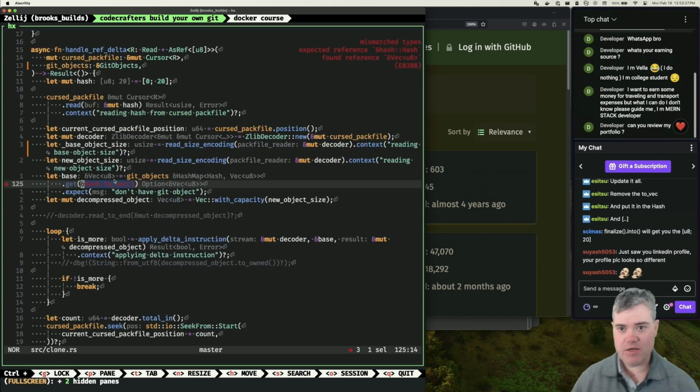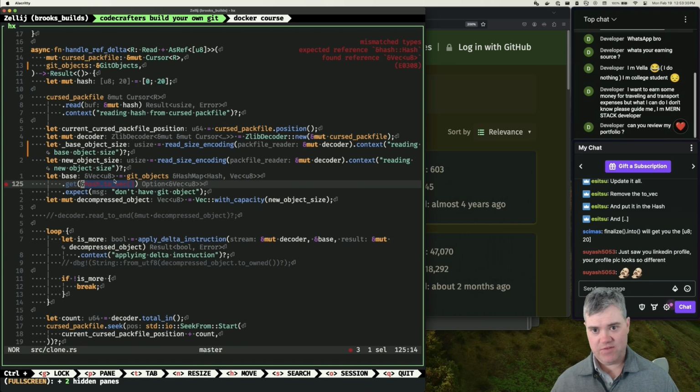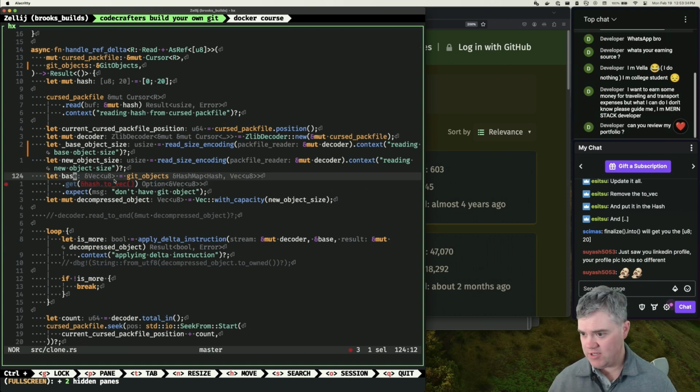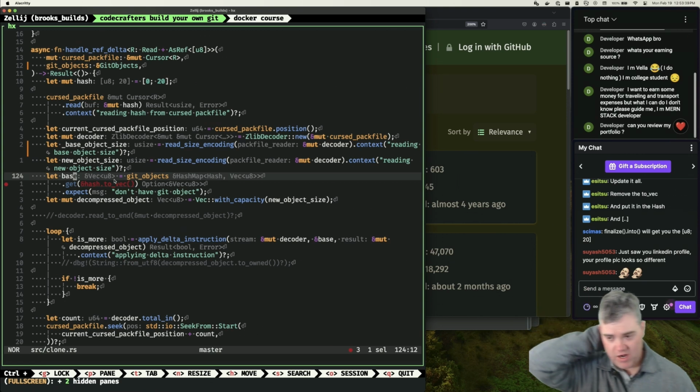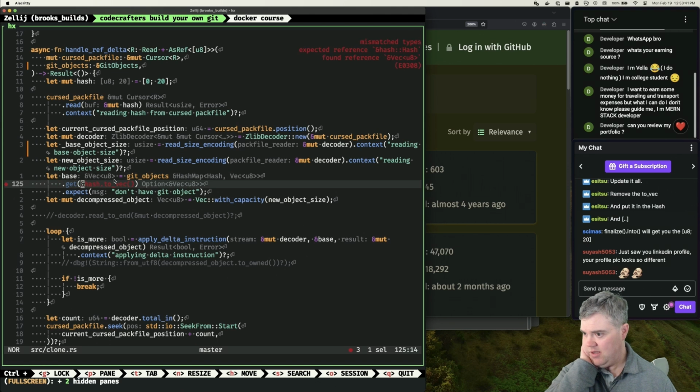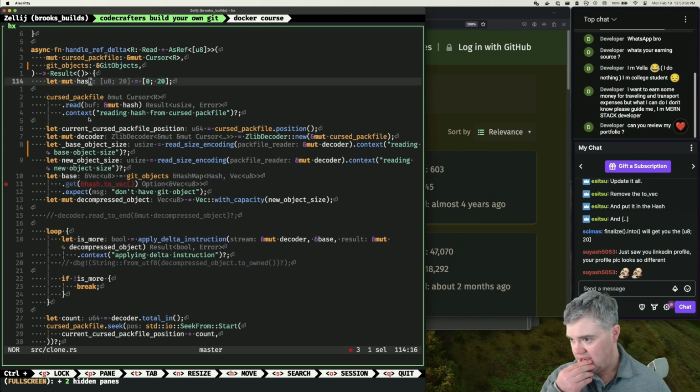Mismatched types, expected reference to Hash, found a reference. Okay, so what are you? Base, get objects, hash map. Okay, so now I'm getting the wrong thing. So I have this hash here, which is you. And then I'm reading into the hash. Where am I reading into the hash? Right here.